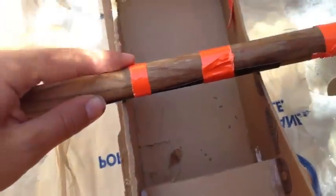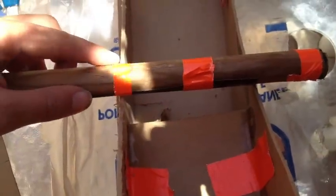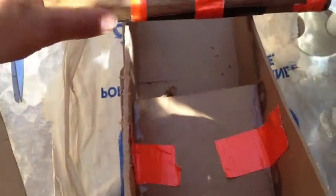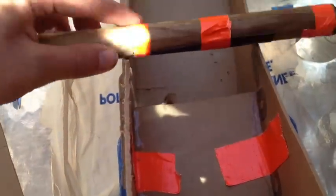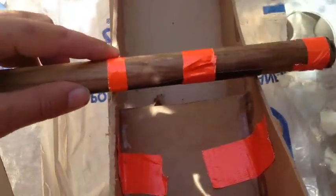You just want to make sure that you don't have one cardboard piece higher, which would give you an angle like this or an angle like that. You want to make sure that it's nice and level when you sand it, and you're taking out all the bumps and everything from cutting it and the points to make sure it's a nice smooth curve.